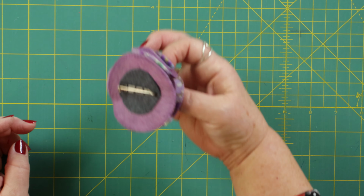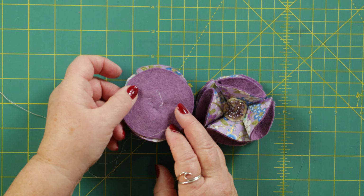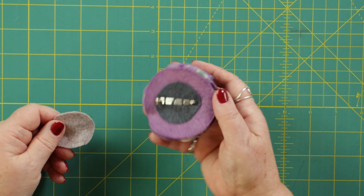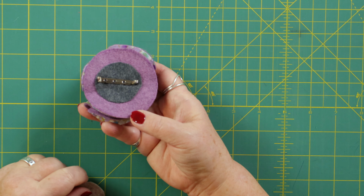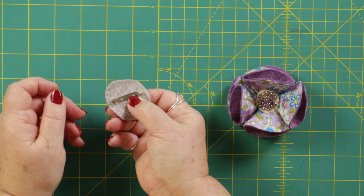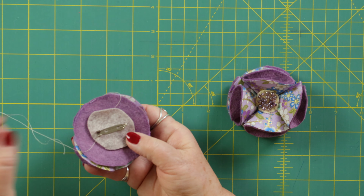And then for the back, because as you can see on this one, you can see your tacking stitches from where you put the petals on. So for the back, I cut a disc of felt, usually a slightly different colour. On this one, you can see I've cut a disc of grey felt and I've stitched the brooch back on. So I would do that. That would be my next task. I would stitch that brooch back on and then I would put it on the back.